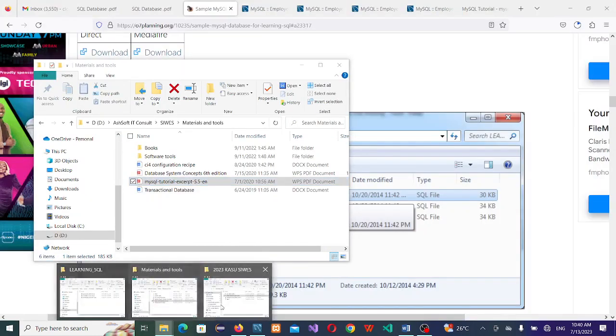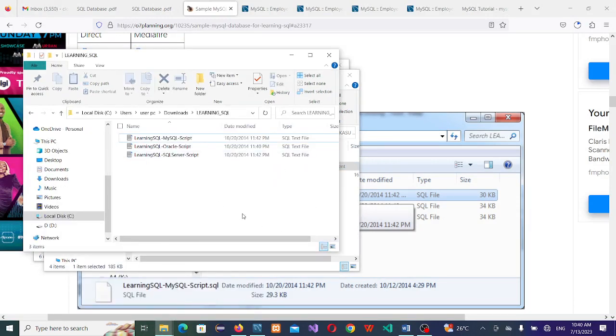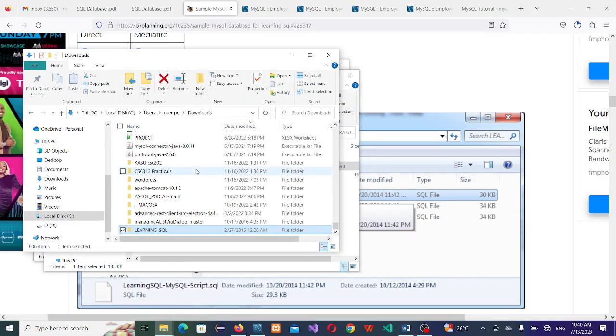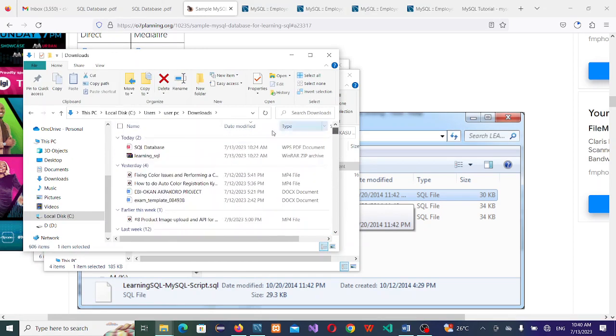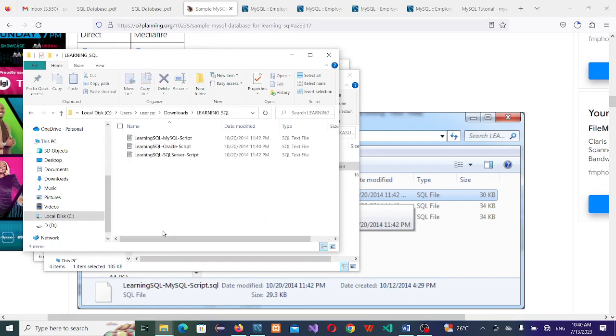It's in my download folder. Right click, unzip. When you unzip, it gives you this folder, and inside it there are 3 different database server scripts: MySQL, Oracle, and SQL Server.